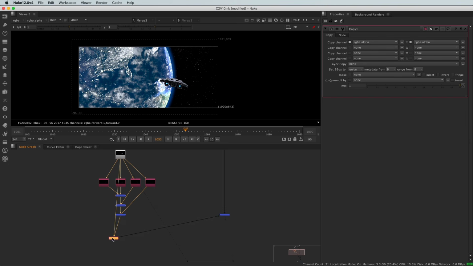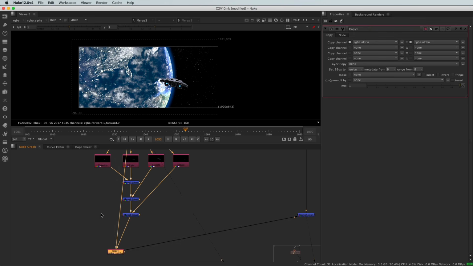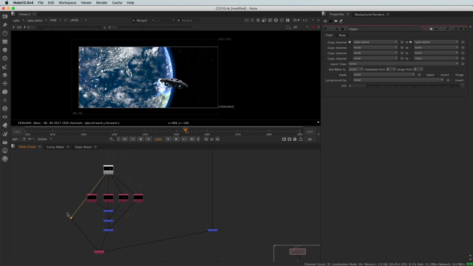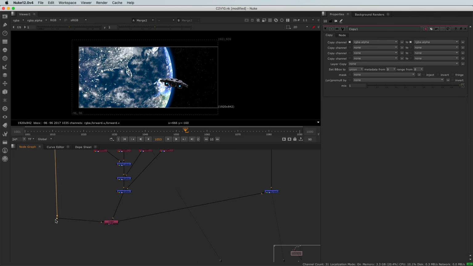All right. I just like to organize my nodes a little bit, so I will just drag and drop a little. There's something that's very useful to organize nodes: when you hold down the control key on PC or Linux or the command key on Mac, you will have those little yellow dots appearing on your lines, on your connections. Well, if I click on one of those yellow dots, I will create a physical dot that doesn't affect my link at all, but I can use them to organize my comp a little bit. So for example, I will do that here and I will create another dot holding down the control key, and I will create that one like that.